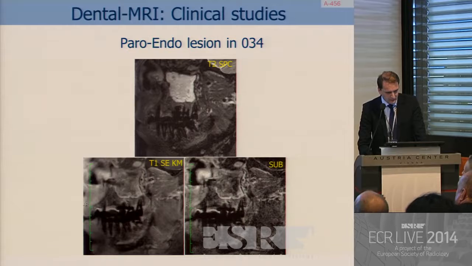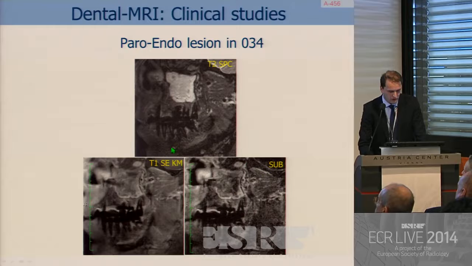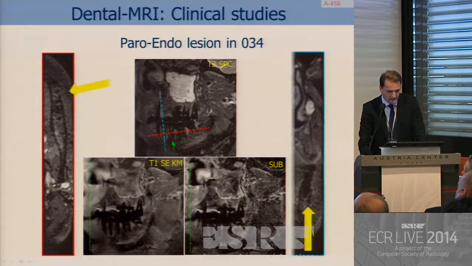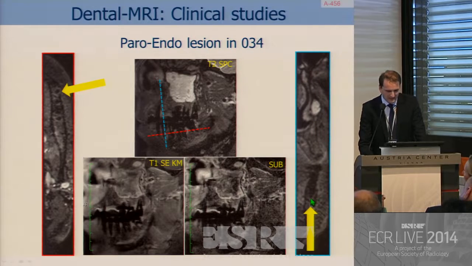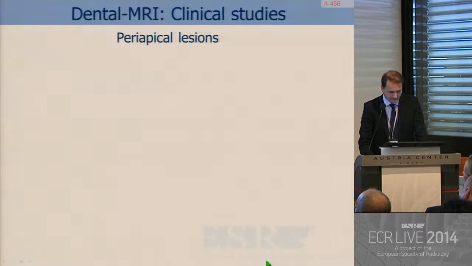And then we tried to see these changes on early suspicion in patients that had not so big changes on plain radiography. And again, we are able to see these changes here on the periodontal space. There is some contrast agent, and again on multiplanar imaging, but it's not so impressive, I think. It's very difficult to see these changes, and you have to be used to looking for these changes. So MR in a routine setting is very difficult to display these changes. It can display these changes, but it's difficult.